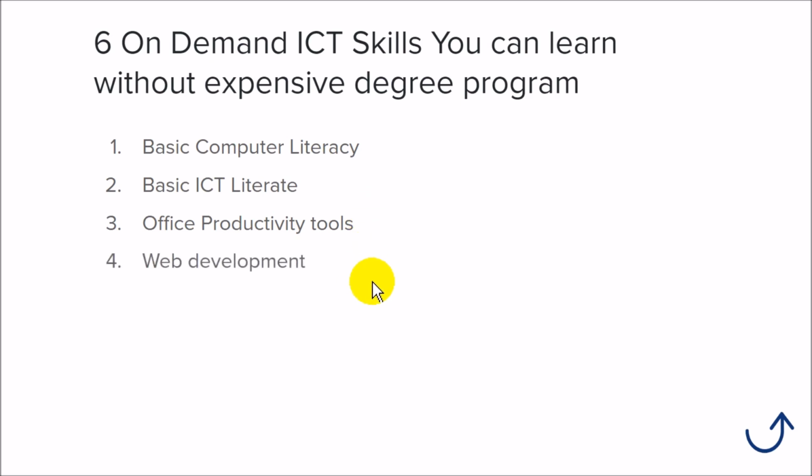So another skill a little bit advanced is web development. So another one is programming. Web development is all about building website today. Few decades ago, for you to build a website, you need to involve in coding. You need to write the raw code. But today, there are some tools today that you can use to develop web platform without even touching a single line of code. Okay, so all these things are things, if you understand them, you know what is possible. It also comes with having basic ICT literacy.